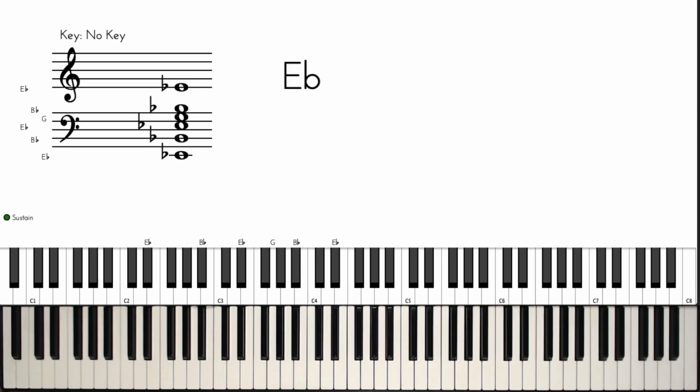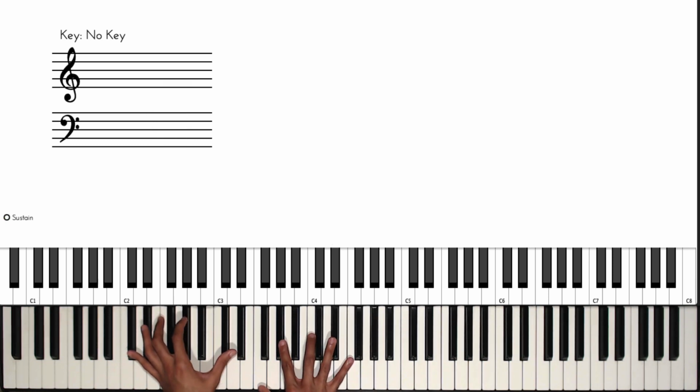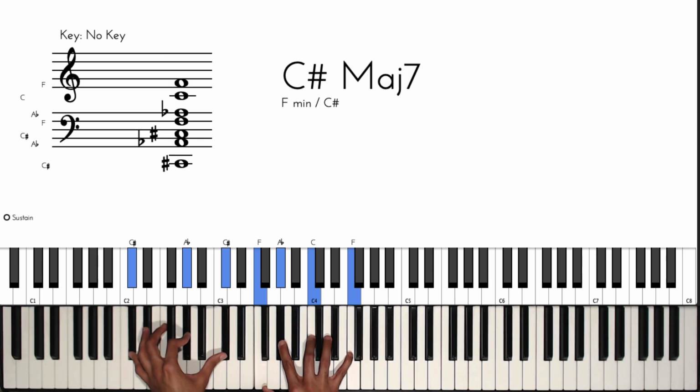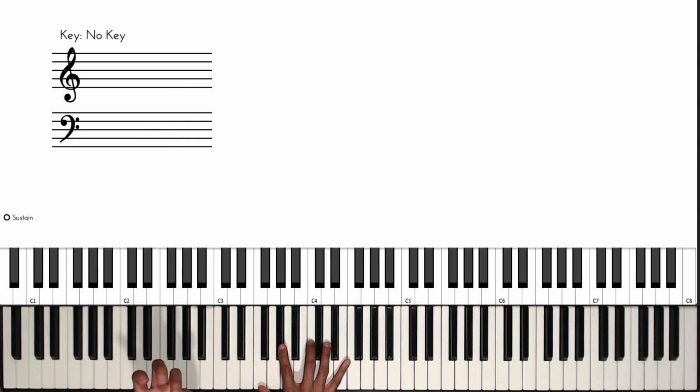Right, and I really love this other embellishment that we just used. It's basically just arpeggiating the 4 chord, right? So we were on 4, and then we change it into a C sharp major 7, right? That major 7 chord sort of derived from this F minor.